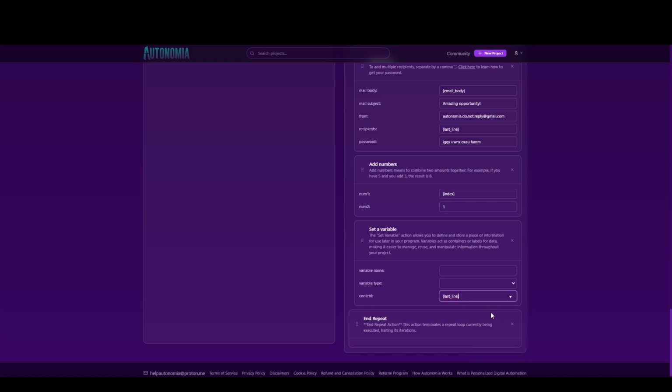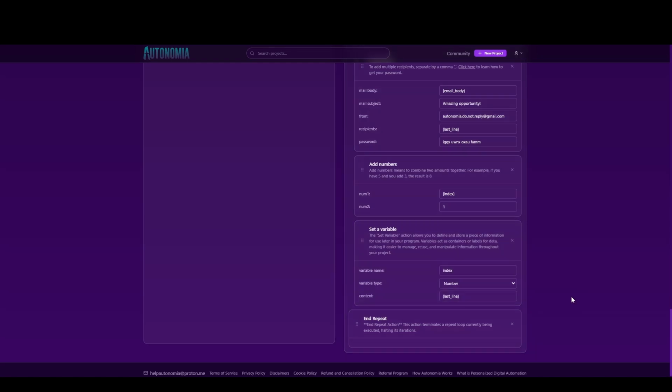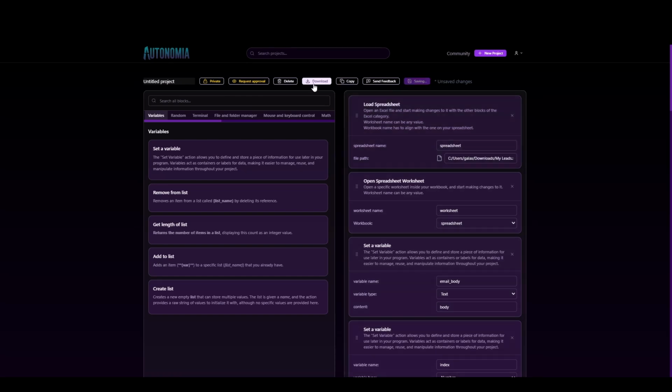So the content is going to be last line, which is index plus 1. Set this as a number and reset index. So that's it. Right now the only thing left is saving this and downloading it.